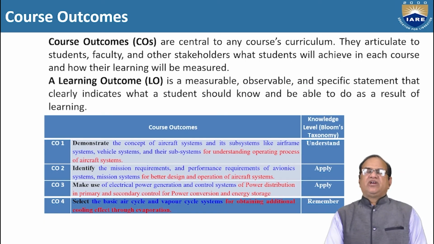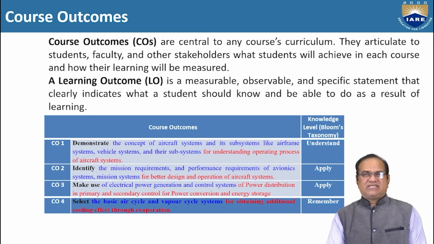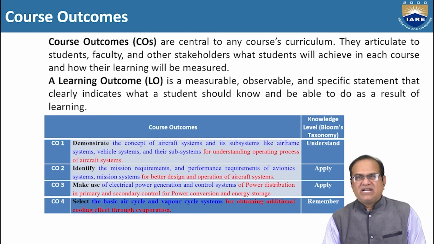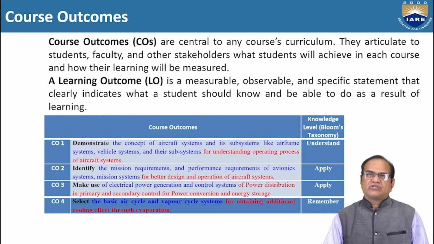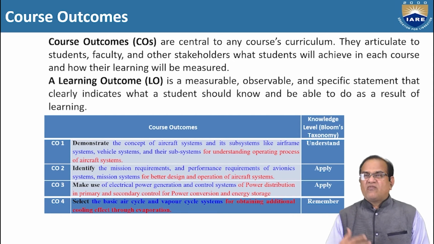Now, we have to see here that course outcomes, as I have already discussed before, are based on Bloom's taxonomy, and there we have seen that there are 6 levels of cognitive knowledge: remember, understand, apply, then analyze, evaluate, and after that create. So like this, we have to make sure that we form course objectives and course outcomes. Course outcomes are based on the student knowledge, meaning students have to achieve these outcomes, whatever we have framed here.